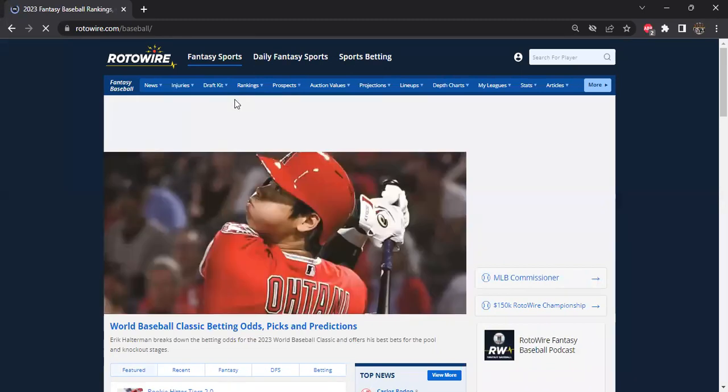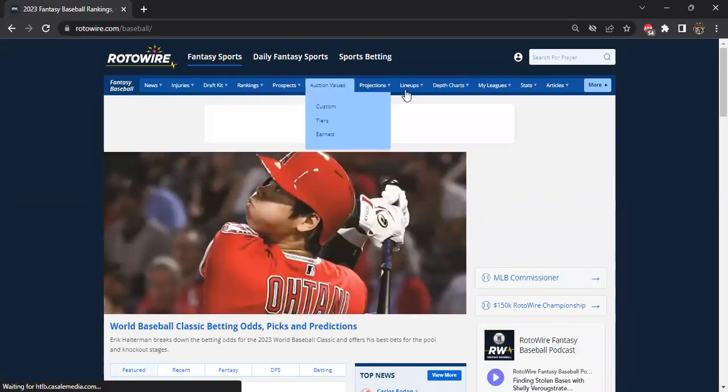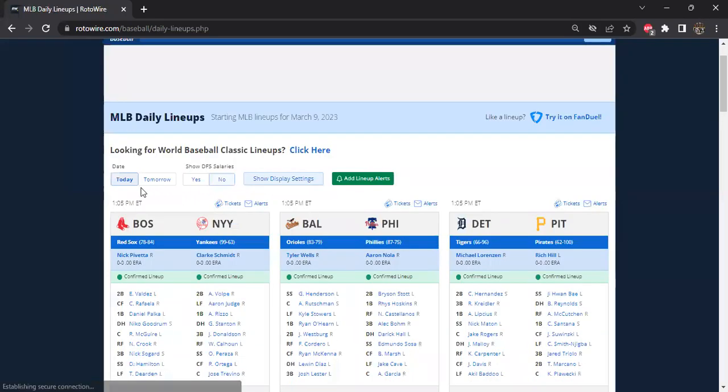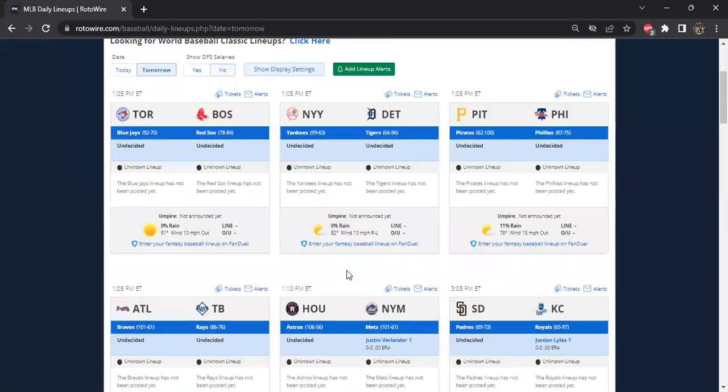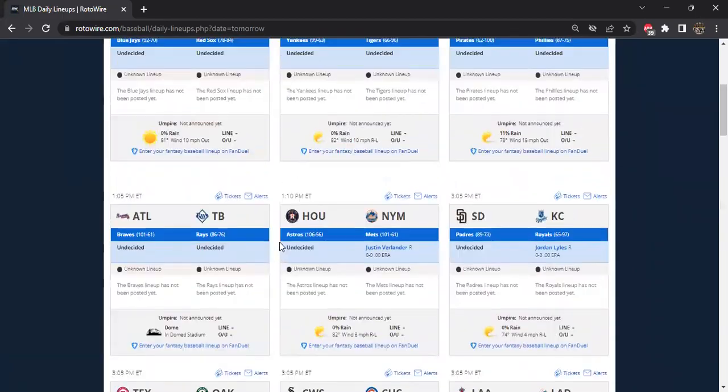I don't know what kind of value they're going to have, obviously, because it's spring training, but I'm interested to see what happens. So when we dig through the lineups here, you'll see that for tomorrow, they will update this eventually and probably overnight. And when it gets in there, we'll have predictions for every game. So I'll do a video.